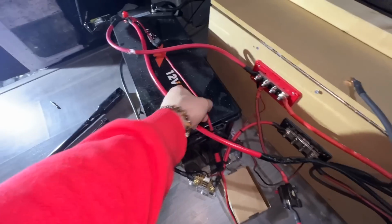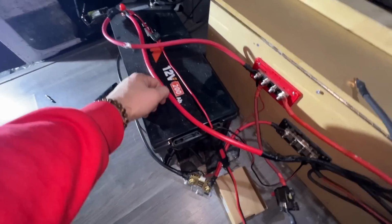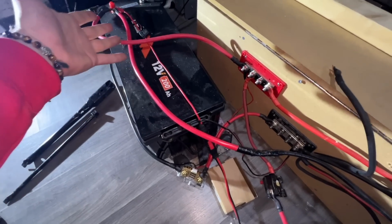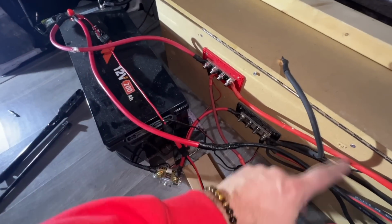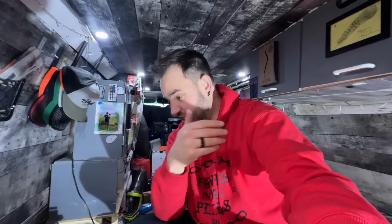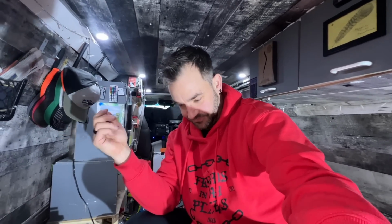So I've got my shoreline positive going to the battery. I also got my solar positive going to the battery. It's why the DC-DC charger is going to this, and it works fine. I'm a great example of getting too much up in my head about things. Like, well, if it's not connected directly to the battery, it clearly won't charge. Remember what I said earlier, that the bus bar is just an extension of the positive point, so it don't matter. I'm saying this more for my sake than yours, but hey.